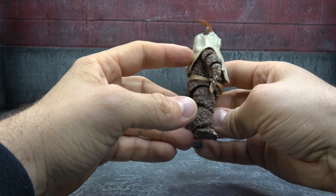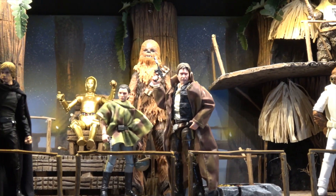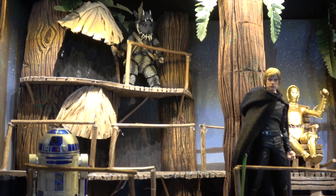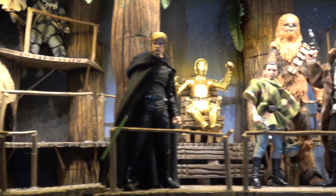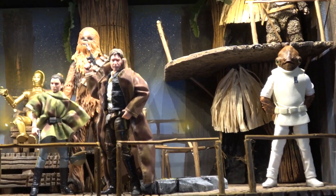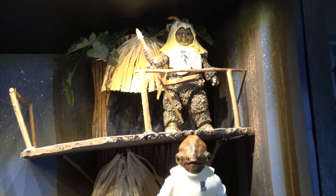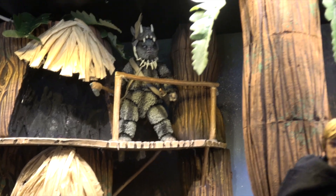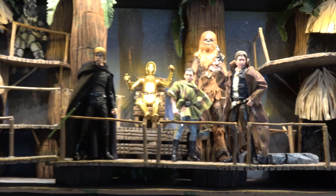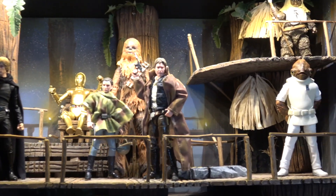They're in the diorama — except for Luke because I just can't bring myself to use him when I have the SHF version. They look good, especially in the environment. Even Solo's trench coat is looking pretty good. Leia's holding on to her helmet — no issues. I even gave the Ewok the spear from another figure since he came with a ton of weapons he can't completely hold. He should have come with a weapon to be fair — another criticism of mine.